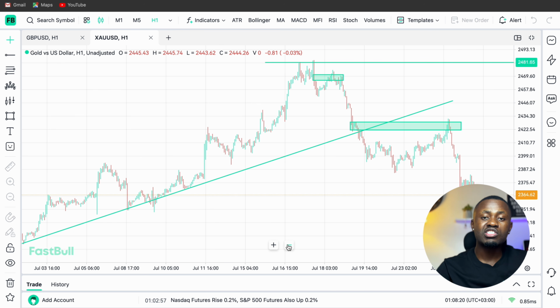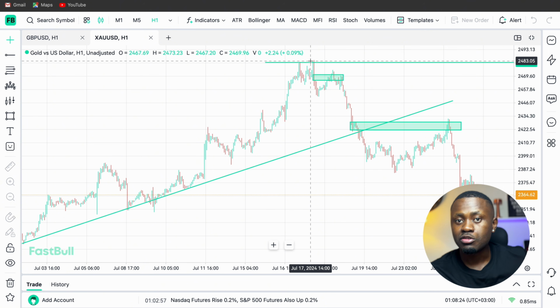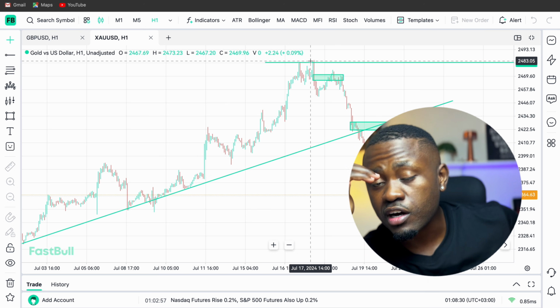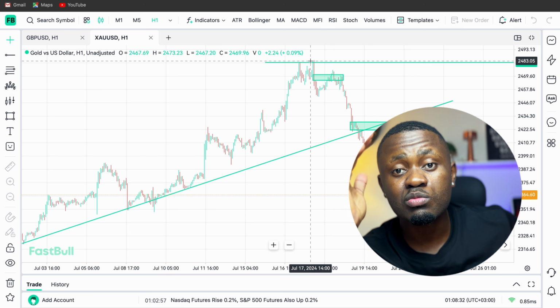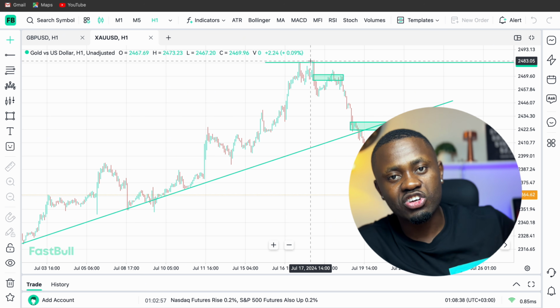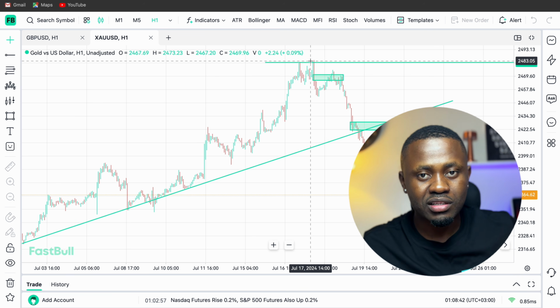Literally, the most important trade for me was when price reached its all-time high. I knew price had reached its all-time high. I just wanted to see a pattern that tells me that price is going to reverse. Now, for me, if I can confirm my trades on the 1 hour candle, I don't need to zoom into the smaller time frames to confirm my trades, guys. And that is how I caught that gold trade. Literally, that was just one trade, and I was able to make this much money, guys.